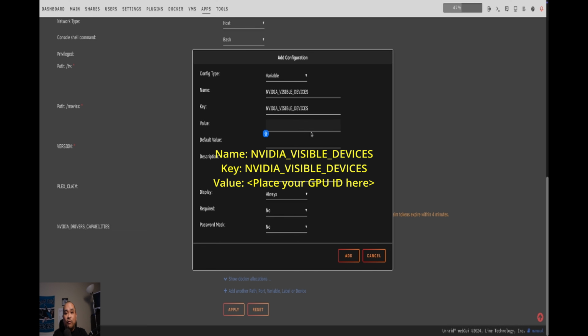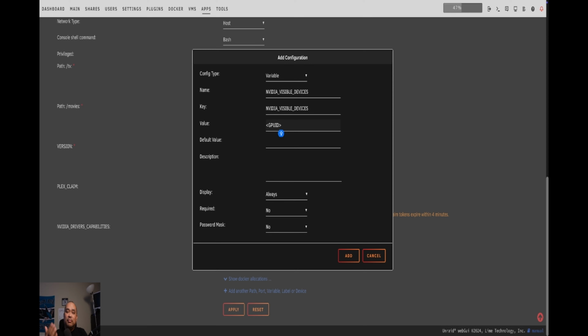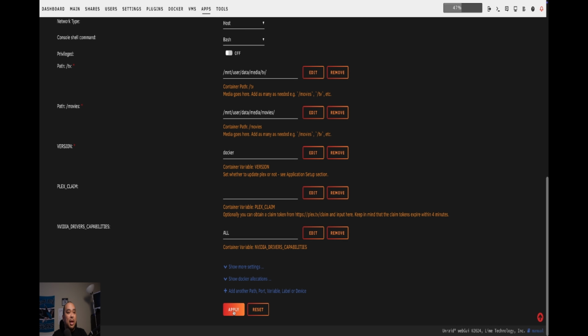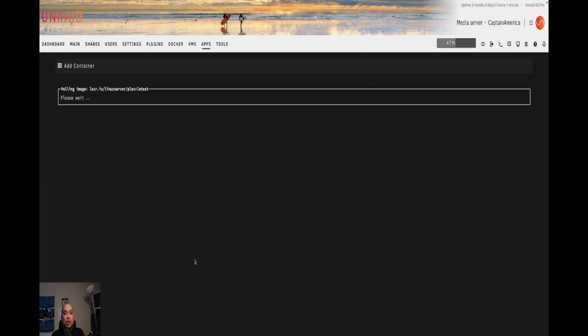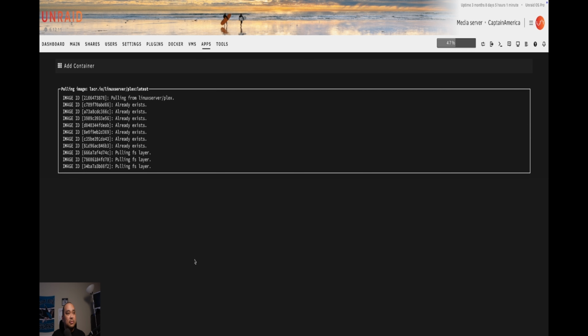Since I don't have one, I'm not going to be able to put anything in there. But I'm just going to put in here for sake of this video. This is where you're going to put the GPU ID. And then we're going to click on apply. So we're going to go ahead and let Unraid install Plex. And we will continue on once it's done.